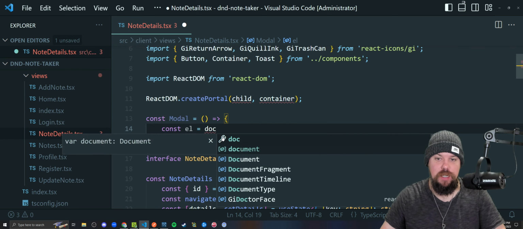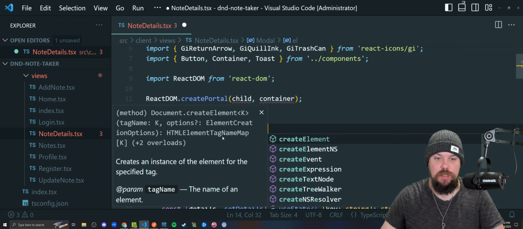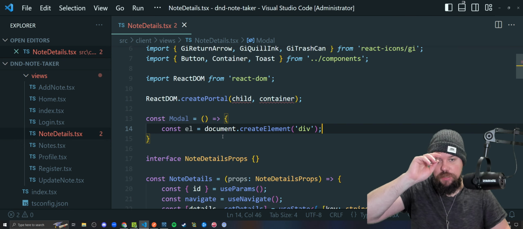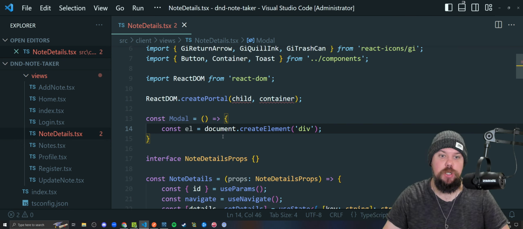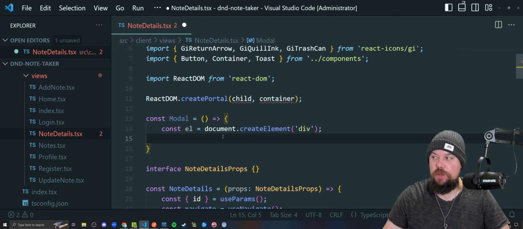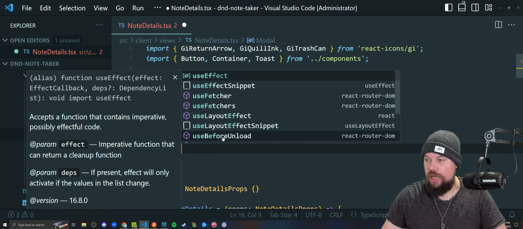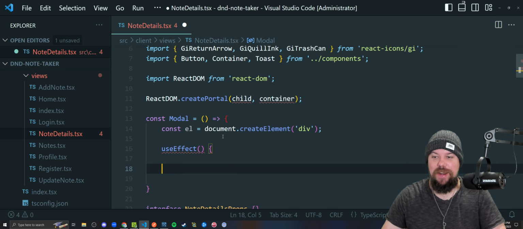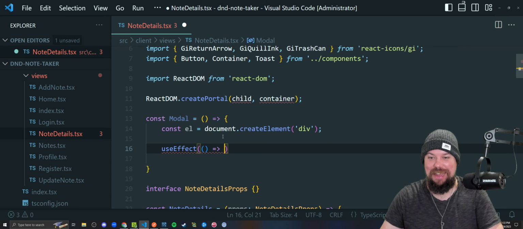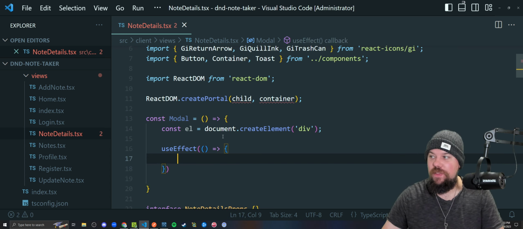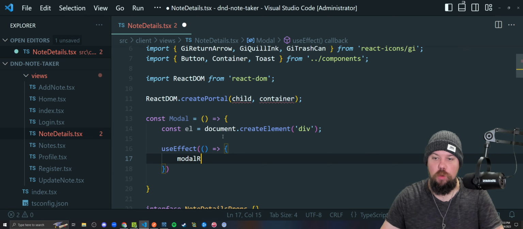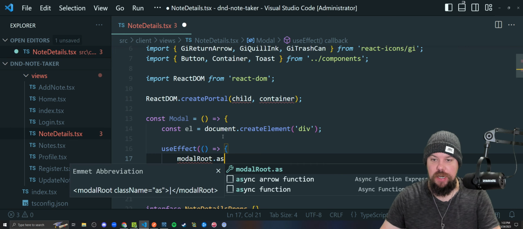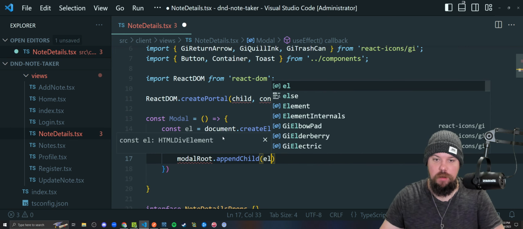el for element, document dot createElement. We haven't done this. Vanilla DOM stuff. I help teach this regularly in our full stack course with students coming into the basics of introduction to web development, but maybe it's been a hot minute since y'all have done this. And then we can have, for example, a useEffect. No, that's not right. I was like, that syntax seems off. A useEffect that says, when this thing appears, we're going to have some kind of modalRoot, a variable that was our selected modal root for the container. And we're going to say, I want it to appendChild of my modal element.